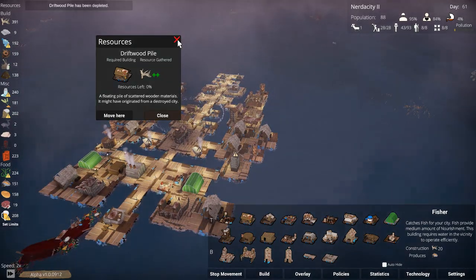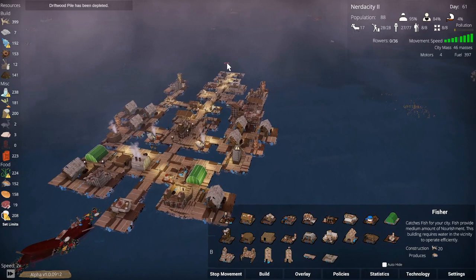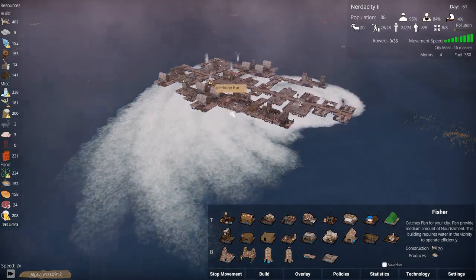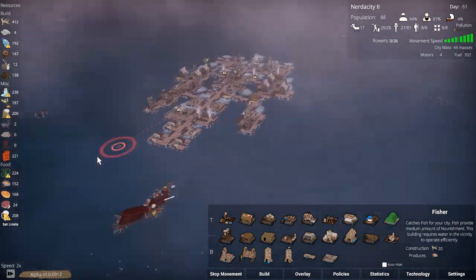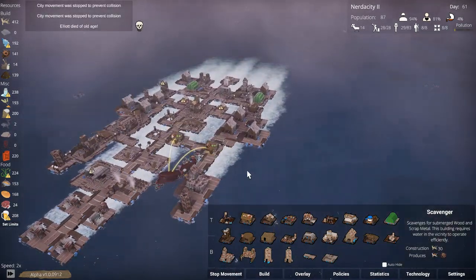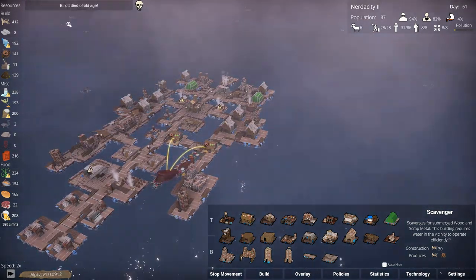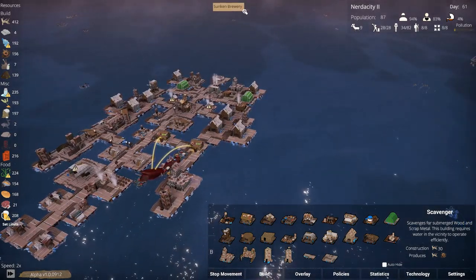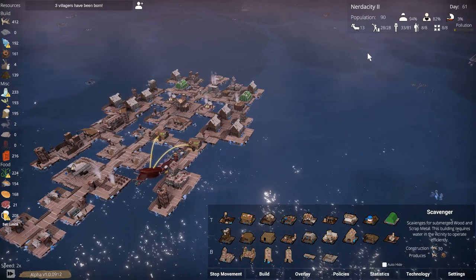We're up to 88 people again, which isn't bad. Alright, driftwood pile is gone. Let's go backwards a little bit and turn around. And then we'll come back here and take this destroyed ship. We can. There we go. Alright. Elliot died of old age. That's much better than being murdered by Martin. Hopefully Martin stops killing people soon. That would be appreciated. 3 villagers born. We're back up to 90 people.